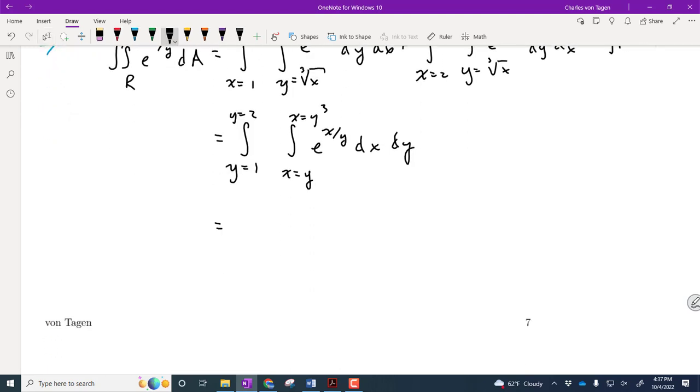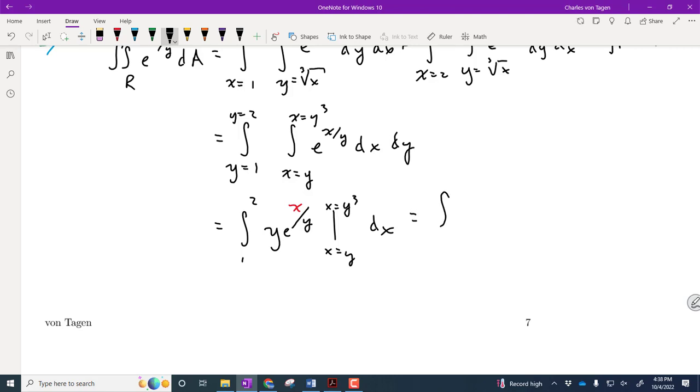So this would be the integral from 1 to 2 of 1 over y, e to the x over y, from x equals y to x equals y cubed, dx. If you don't believe me, I'm sorry, I have a mistake there. Christy says that doesn't look right. That should be x. Thank you. Okay. And if you're not sure, how do you always check, folks? If you just integrated and you want to make sure you did it right, what do you do? Take the derivative with respect to x, and sure enough, we get back to where we started. Okay.